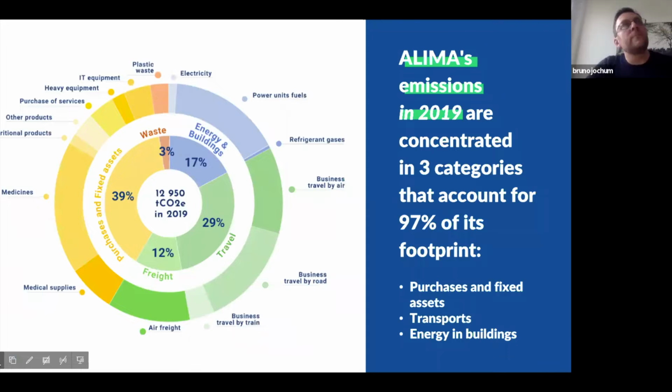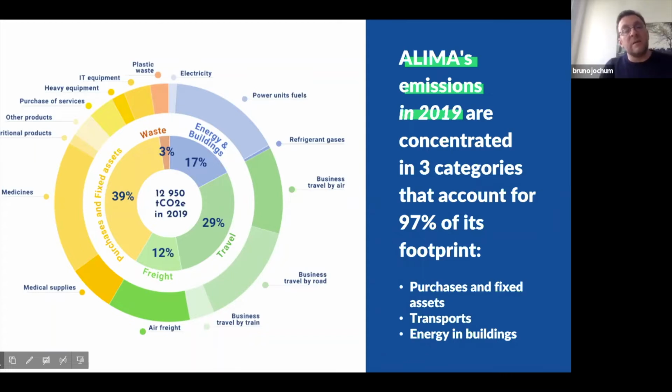So what do we see in the footprint of an aid organization? And this is the example of ALIMA in 2019, so pre-COVID. Well, we see that emissions are usually very concentrated in a few big sources of emission. And what are these big sources of emission? It's a lot around procurement of goods and services. That's the yellow part, almost 40%. And then you have the green part, which is also around 40%, which is all that's transport related, both travel and freight. And finally, in blue, you have the emissions related to the energy that is used for buildings and equipment, where obviously fossil fuels are predominant.